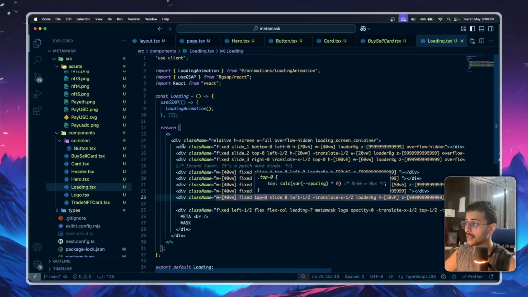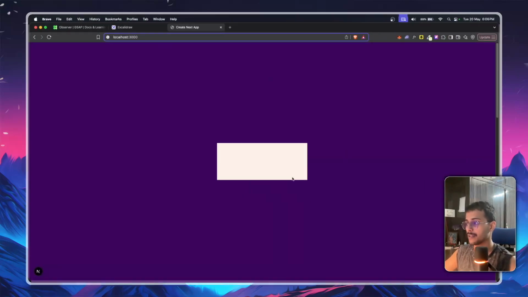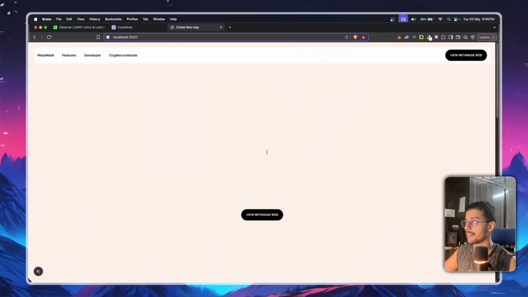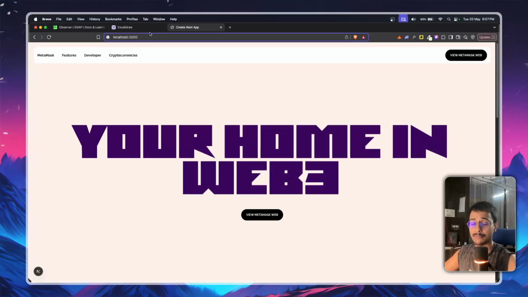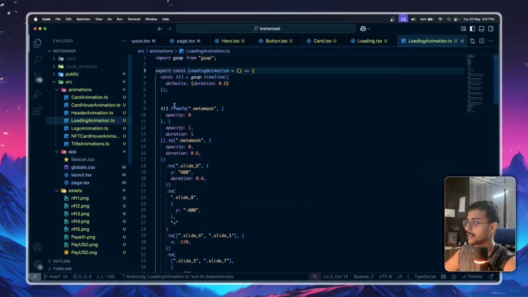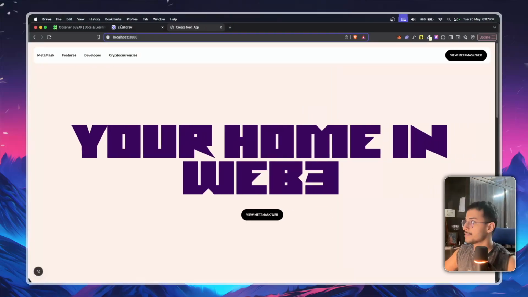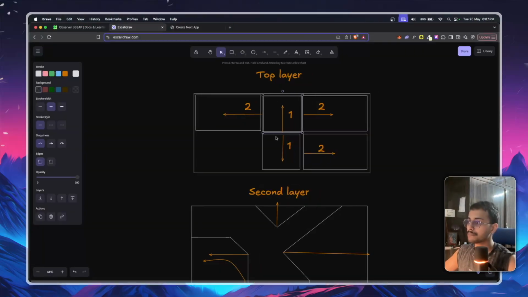In total, there are 8 div elements working here to create this effect, animated on the basis of a timeline using GSAP. I'm sure you might have heard about the timeline which we are using here. So let's understand the structure of it.